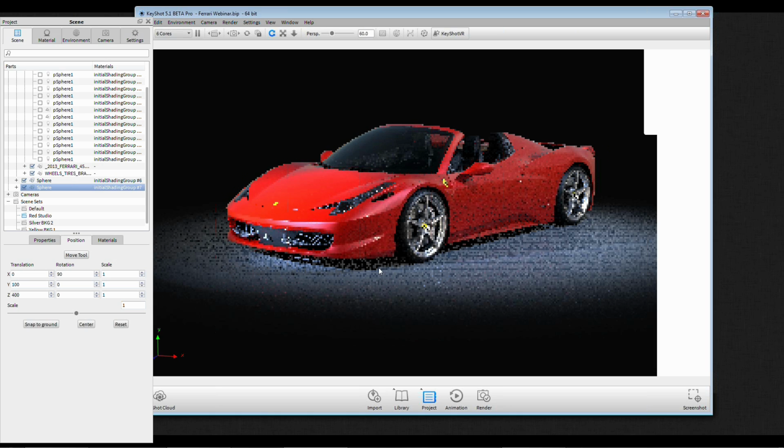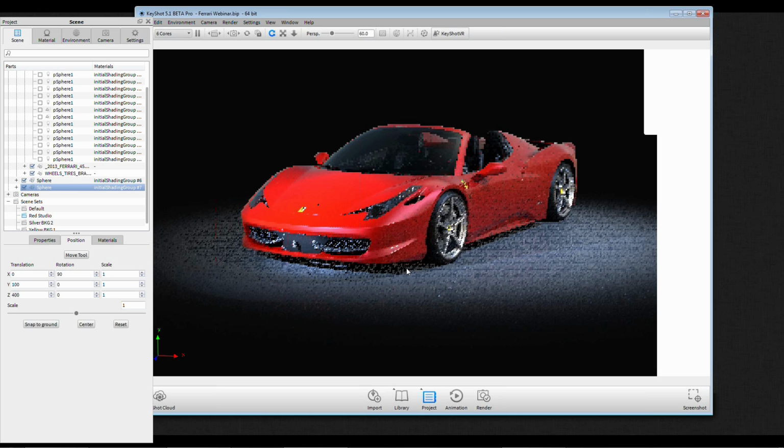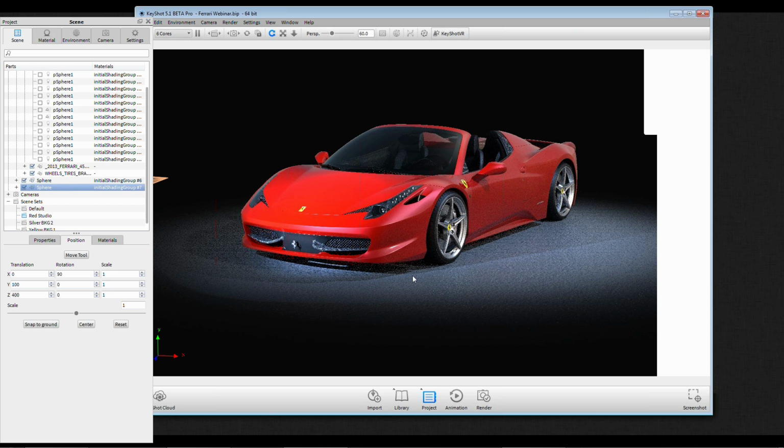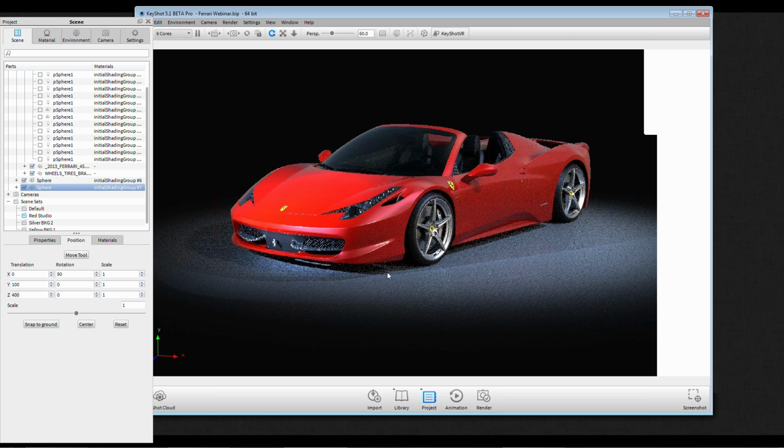Now, if you're doing an image for emotion, you're trying to create excitement for the car or some type of emotion, then your lighting can be a little bit more dramatic, and your dark areas, you can go a little bit darker, but I always try to show every piece of the vehicle as much as possible. Like when I light this car, I want to see all these body lines. What makes this car beautiful is all the shapes.